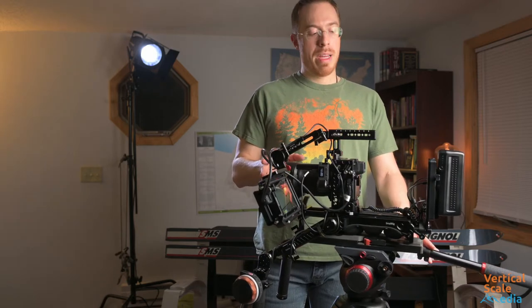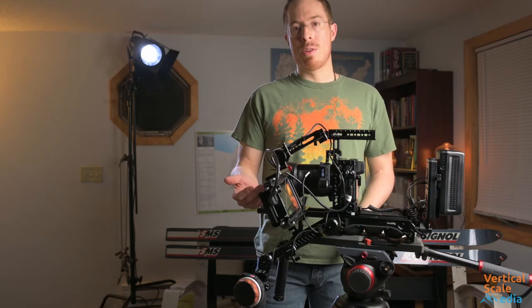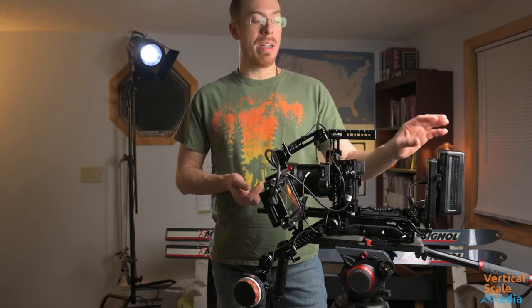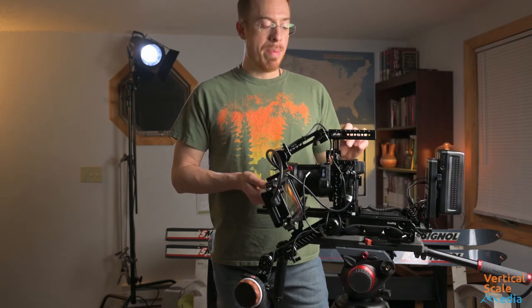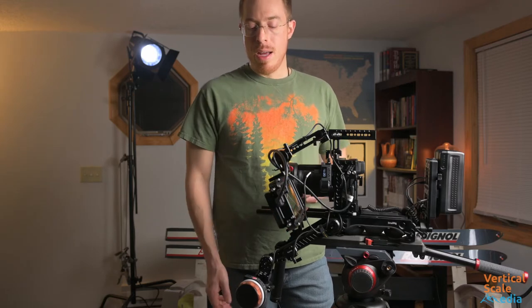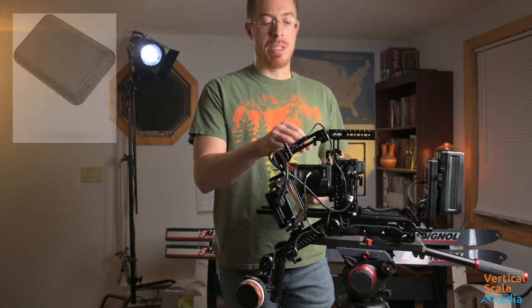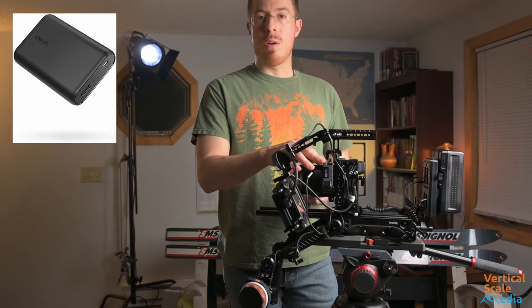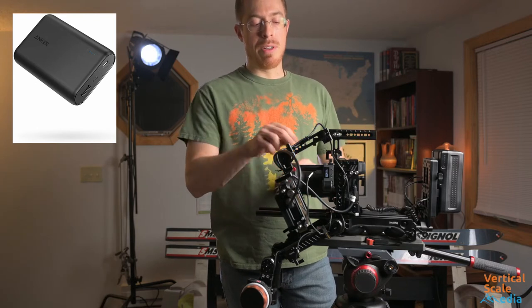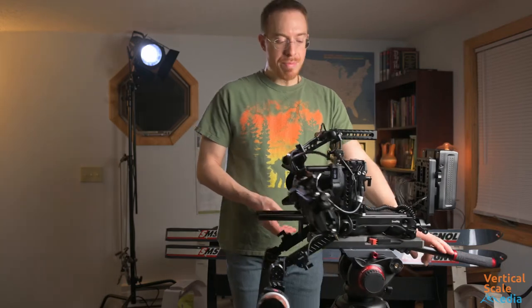I wanted to have everything on a single source of power, so I didn't have to worry about swapping batteries out. I didn't have to worry about extra weight, because I knew I wanted the V-mount battery back here to power the Nikon, but there was really no reason to have the extra weight of an NPF battery up here, or the worry about having rechargeable batteries for this, and then a USB brick, which you see a lot of people use, a little USB power source, like Velcroed up here or someplace else on the rig that I see people use a lot for the Nucleus motor. So having it all on here was really nice.